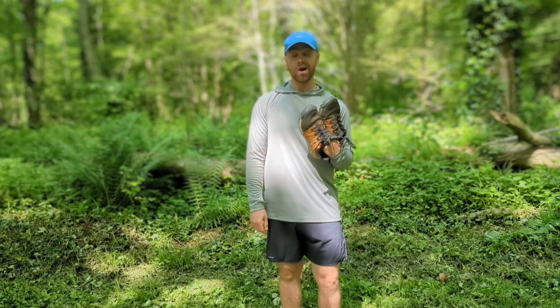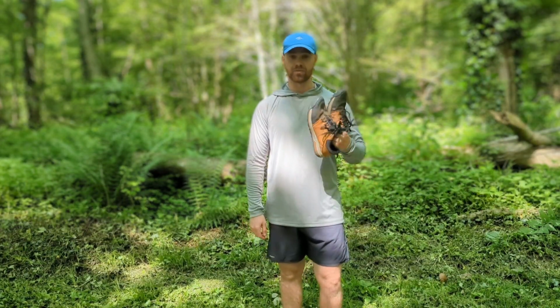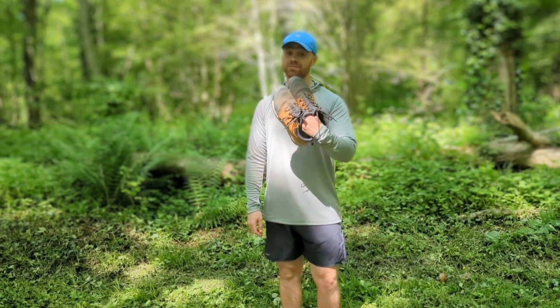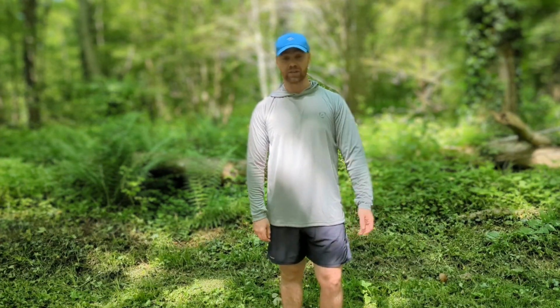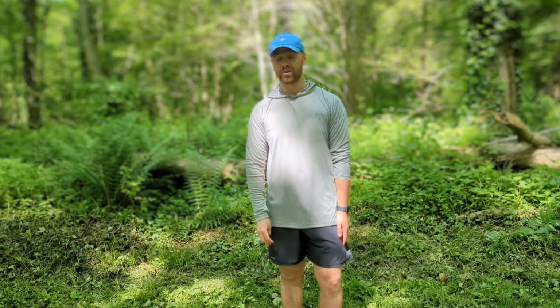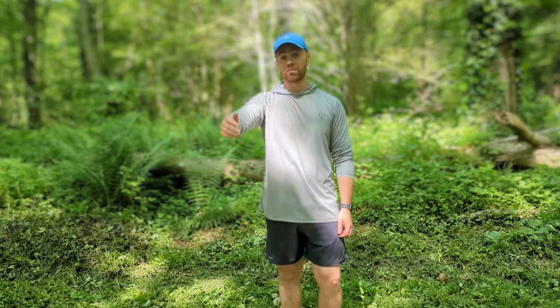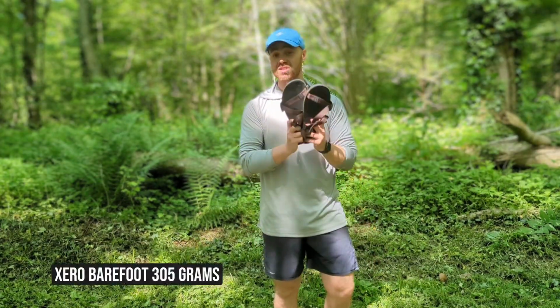Now these were going to be the shoes which I was taking all the way across those Pyrenees with me. They were going to get me through over 900 kilometers of individual steps, but I'm not a fan of them anymore. We've just come back from doing the Tour de Mont Blanc, in fact, and after getting those wet on a Monday, I believe by Wednesday morning they were still damp, and I've totally gone off of those now. So instead there's going to be a pair of trail runners adding to this mix. And if you've got any recommendations on trail runners, let me know, put them down in the comments, it'll be nice to hear.